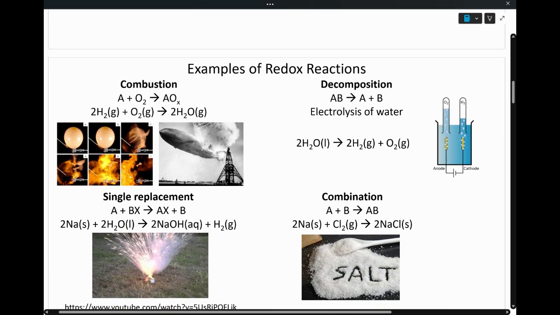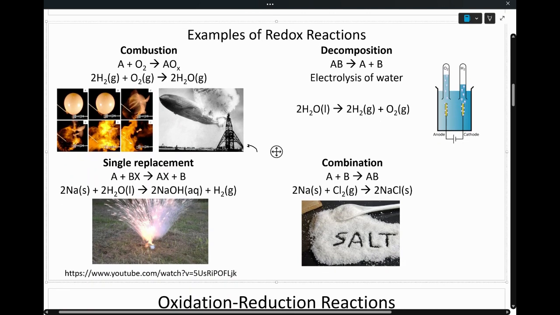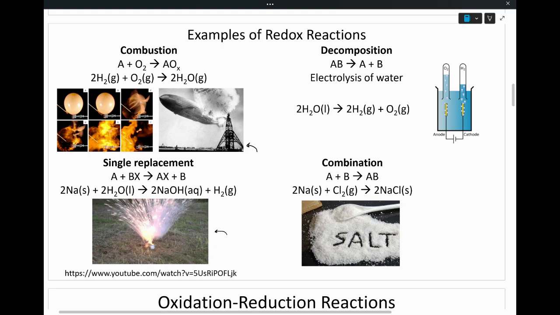But before we get to that, let's look at a couple examples of these types of reactions. So we have combustion, like this explosion of the Hindenburg. We have also some very exciting reactions with metals and water, which I showed you when we talked about periodic trends. So if you add any of your alkali metals to water, what it'll do is it'll produce, in a very violent reaction, some H2 gas, which is then ignited and is burned.